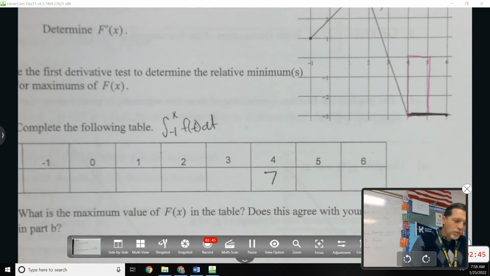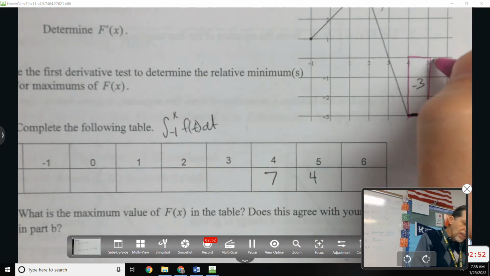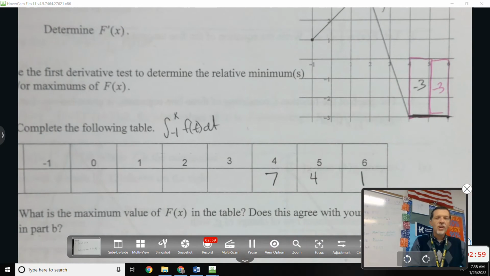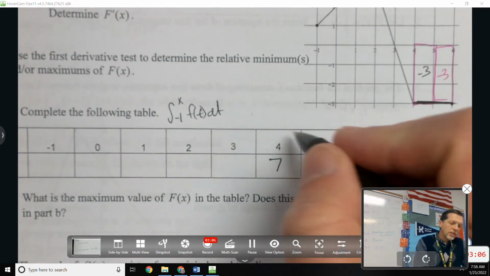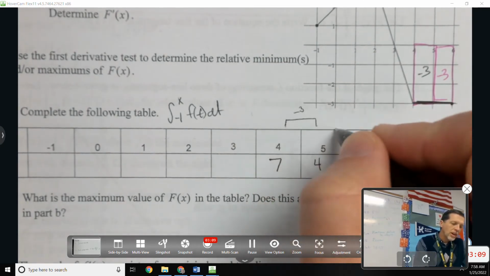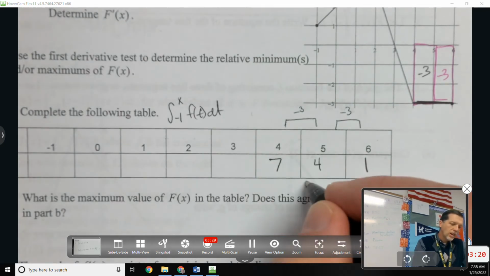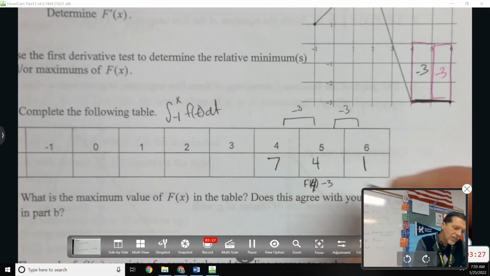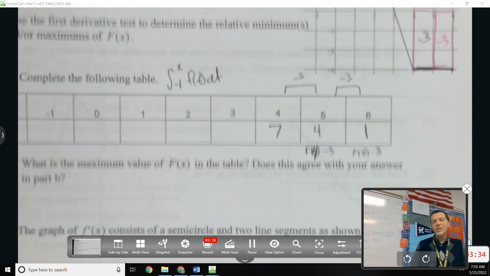So that's -3. So that would be subtracting 3. And then to get to 6, that would be a -3. So we would subtract 3 more, assuming your 7 is right. Again, this sort of relates to what we were just talking about. I definitely know this change from 4 to 5 is -3, and from 5 to 6 is -3. So if your 7 is right, then the 4 is right. This one's F of 4 minus 3. This one's F of 5 minus 3. So I definitely know it changes by 3. But your only concern was you didn't see the line.